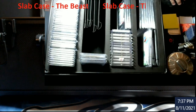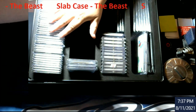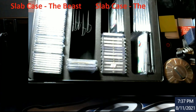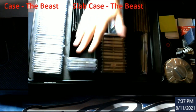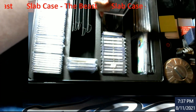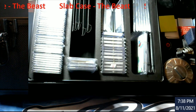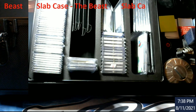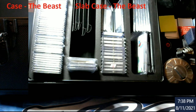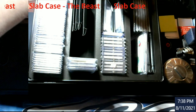Looking at what's inside - here are my PSA slabs on the left, they fit in perfectly across the board. The Beckett slabs are nice and tight, top loaders fit great too. SGC does not fit into these at all; you could angle them a bit, but if you want SGC slots, let him know and he can cut the styrofoam to match. He can do a lot of this custom on his own and get it made to what you want.